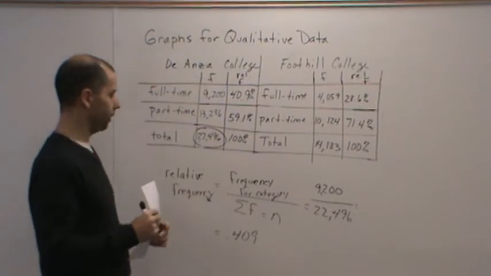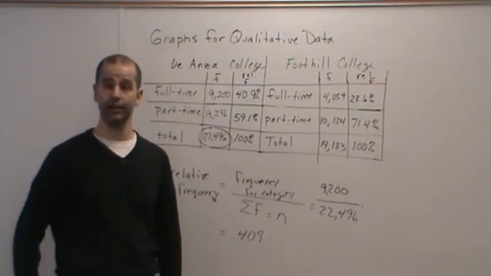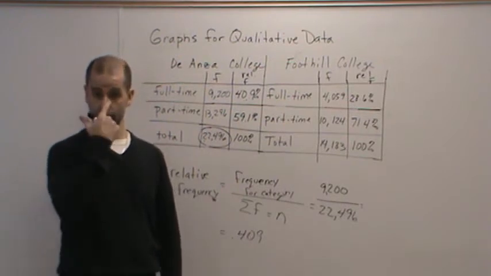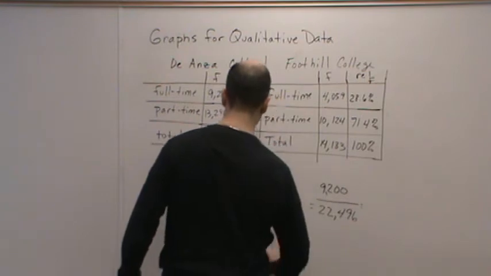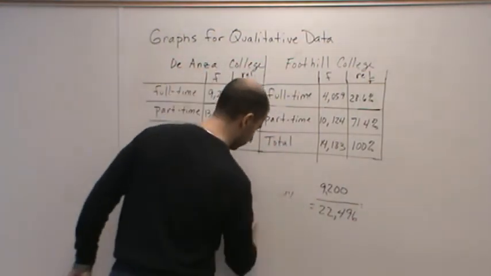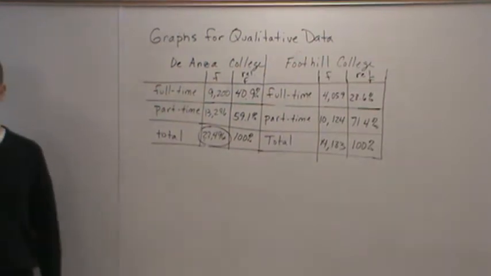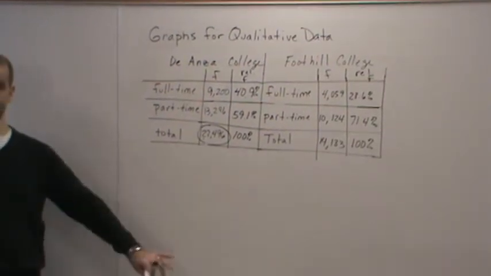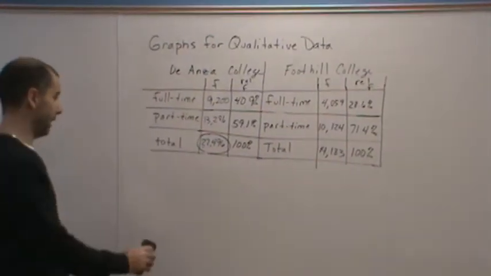So here's our table of values. Now what we're going to do is we're going to use the table to construct a pie chart and a bar chart. Okay? So now, again, pause it to make sure you get this table down, and then I'm going to erase this and I'm going to create both charts using the table that I have. Okay?